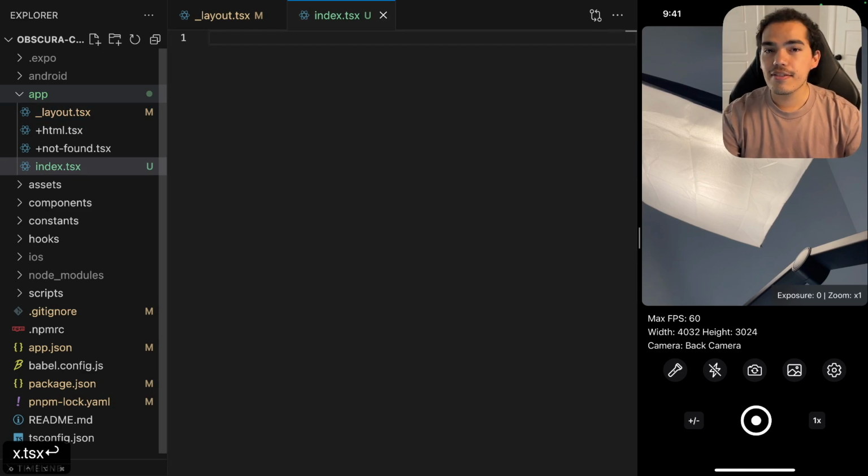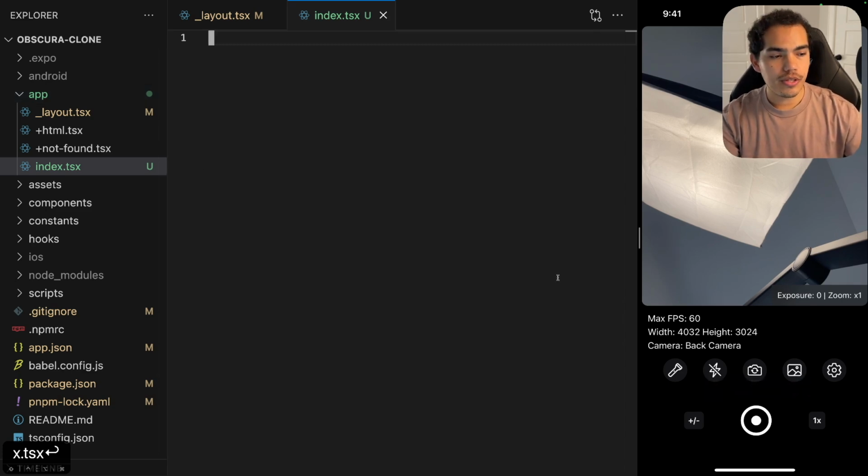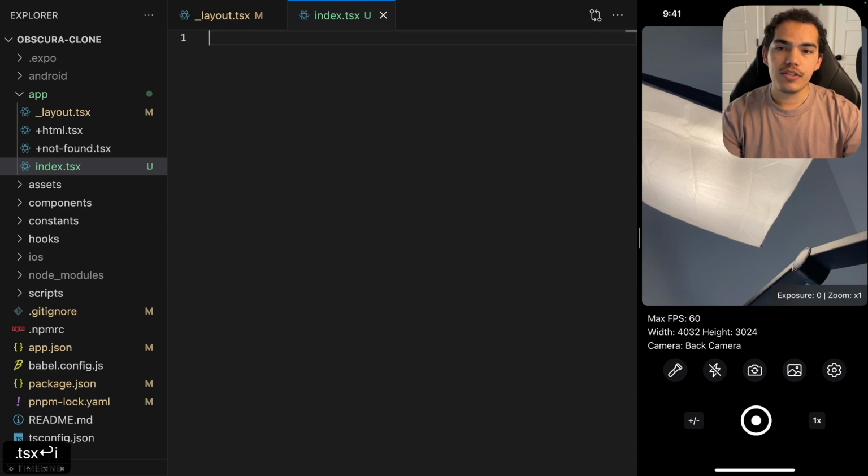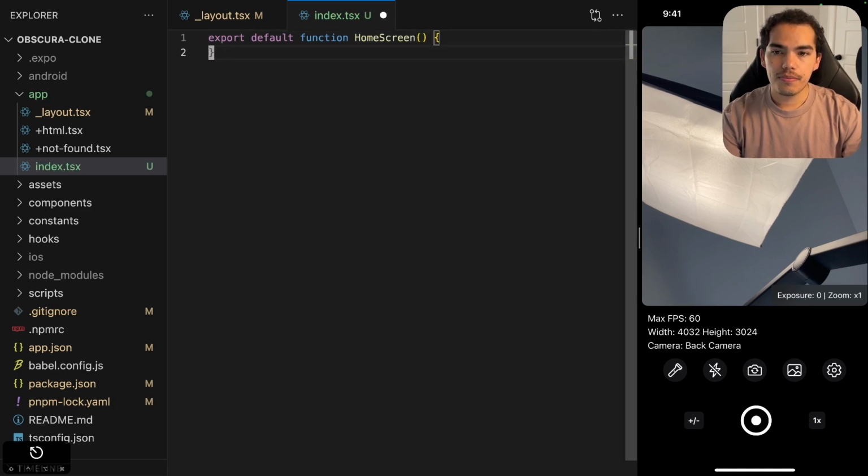Okay, so this index is going to be our only screen, basically. I mean, it's not our only screen, but it's the main screen where we're going to have all these controls, as you can see here on the device. We're going to have permissions, validations, and things like that. So inside this index, let's go ahead and just export default function. I'll name this HomeScreen like that and close.